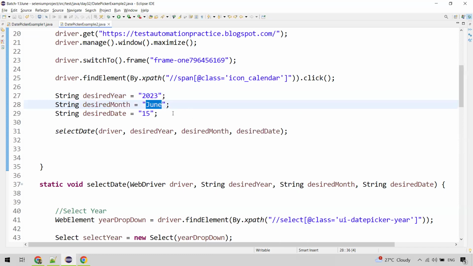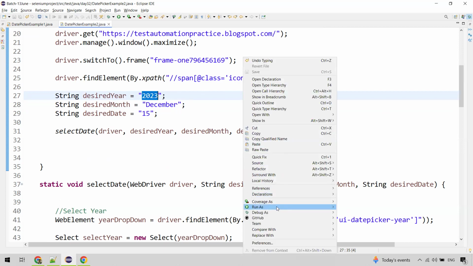and past year, and the month also we have to change. Month is crucial here, right? So it was June, right? It was a past date. So now let me give some future month. So it's all about month, right? I have selected June, which was a past month, to August. Now I am selecting December, which will be a future month. Here you can give any number. It's a drop down. It will directly select.